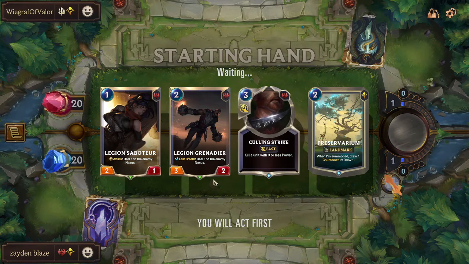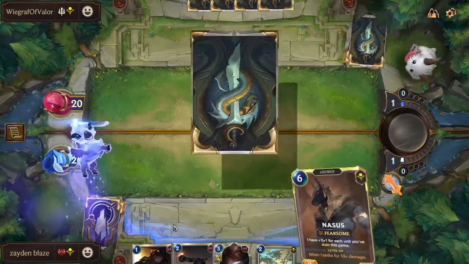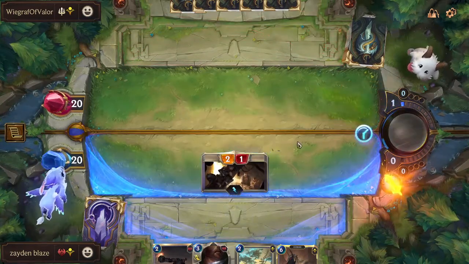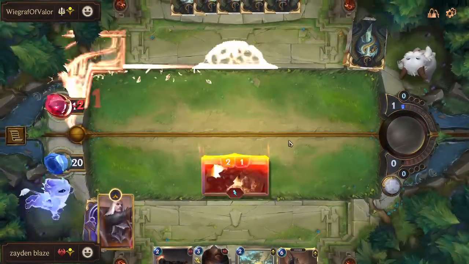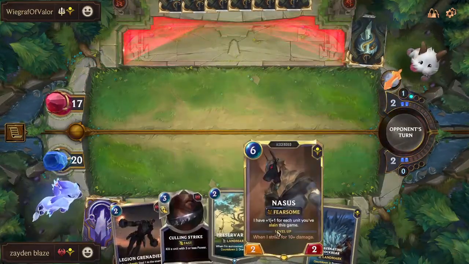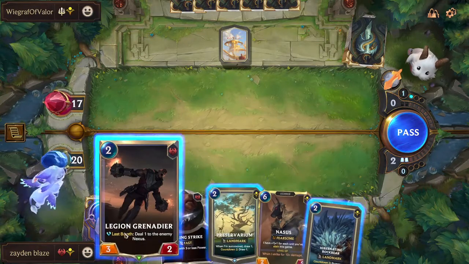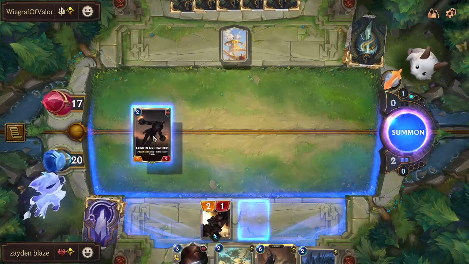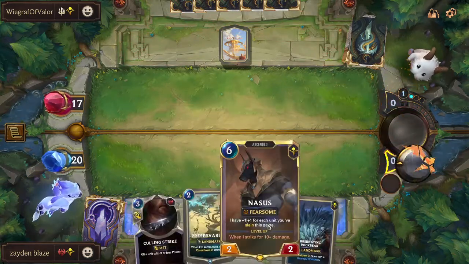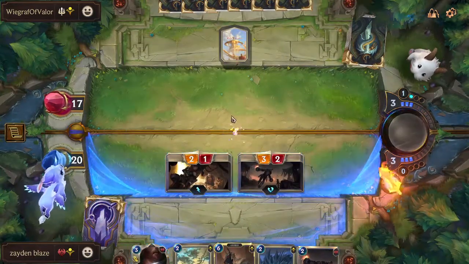We have the Legion Saboteur, the Grenadier, we have the Calling Strike for Lucian or Azir, and the card draw. Ooh, and there's Nasus. They'll never see it coming. Okay, so slay. I'll push for more damage for now. Coming in hot! Because I obviously want to win, but like, we can play this and this. We're saving up mana, basically.